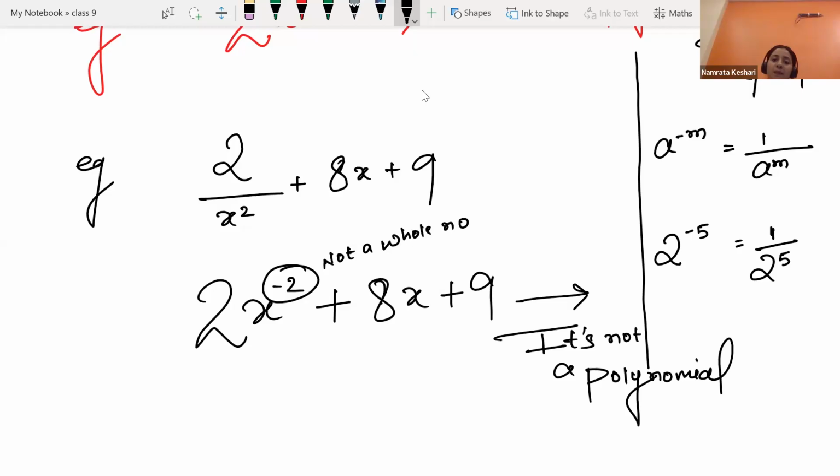Pranav, you are getting it, right? Right, Pranav? Yes, ma'am. Okay, so that is the condition. One and only one condition is there: the exponent of the variable has to be a whole number. The way the question is presented to you, don't directly and quickly say it's not a polynomial. Take your time, take a pause, see whether all the variables are sitting in the numerator or not, and whether any root, square root, cube root or fourth root is there. Okay, then only analyze.